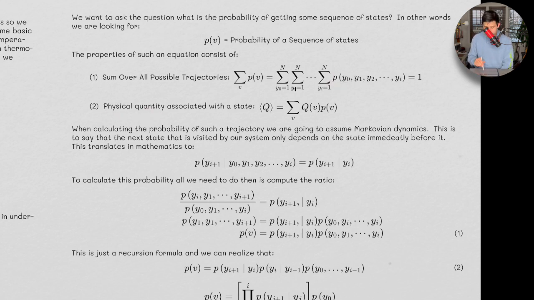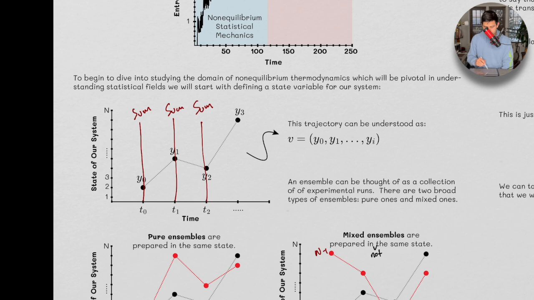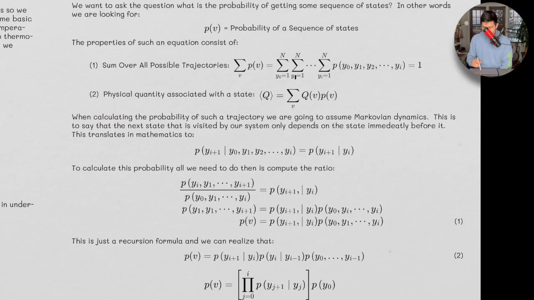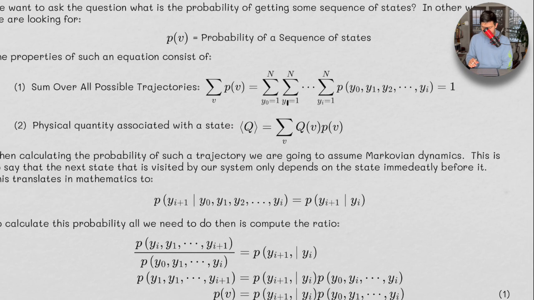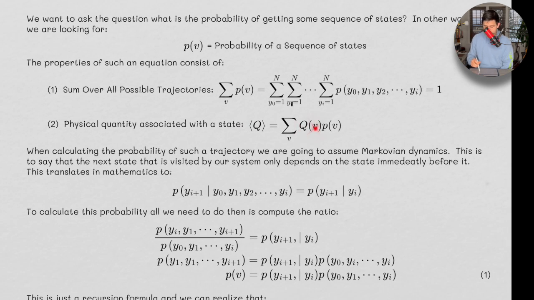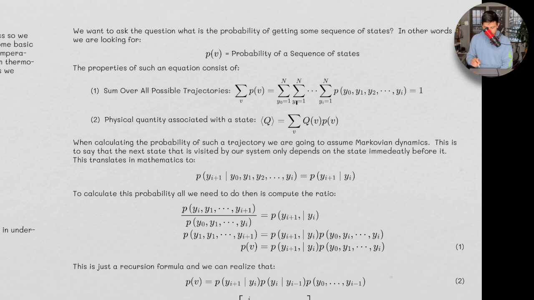The physical quantity associated with the state. So we have some trajectory there. We can attribute some quantity to this trajectory, like an average energy, for example. Well, the average energy is going to be the probability. We've seen this before in our first few videos where we talked about this. But when you sum over this argument, and this is a probability, the average is just going to be this times this, and that gives us the average. Okay. So this is an energy associated with a particular trajectory times the probability of that trajectory. Gives us the average over all trajectories.